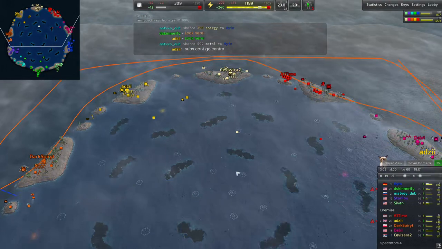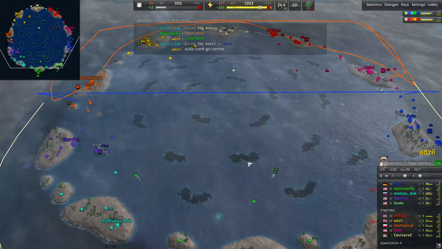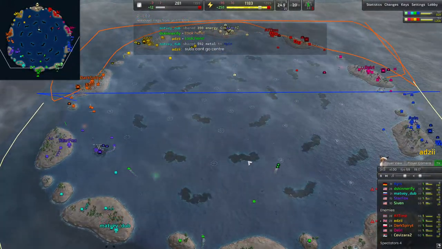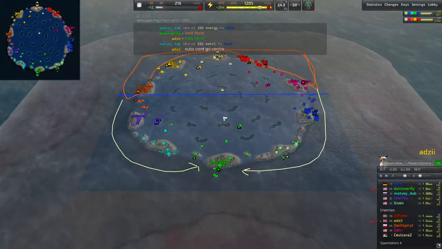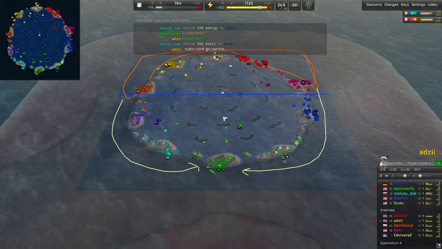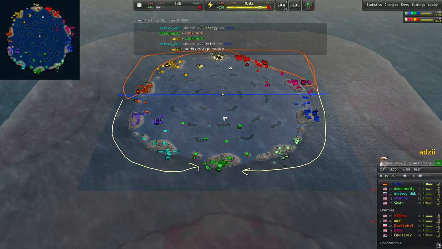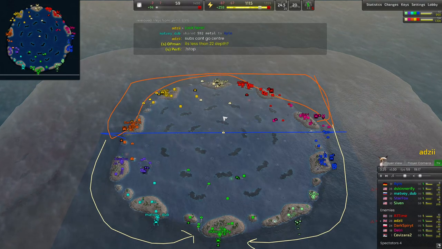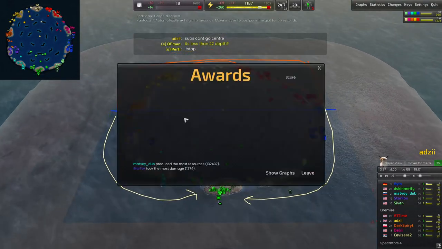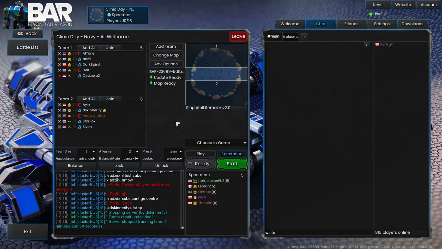Can we stop this? Blue areas. Do you think we should probably stop this? This is an interesting map. Yeah, this is probably too interesting. Yeah, let's just stop this. Can you do stop? Yeah. Thank you. Sorry, everyone.